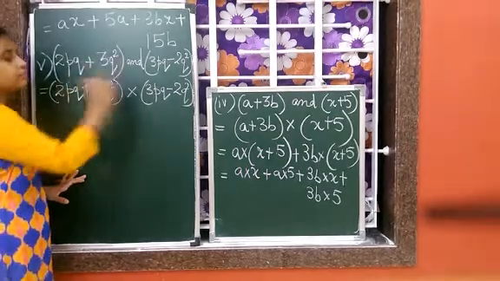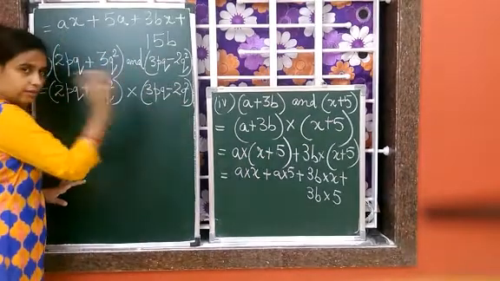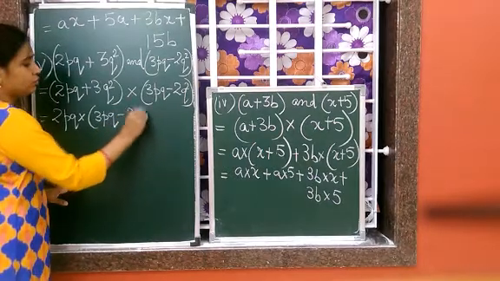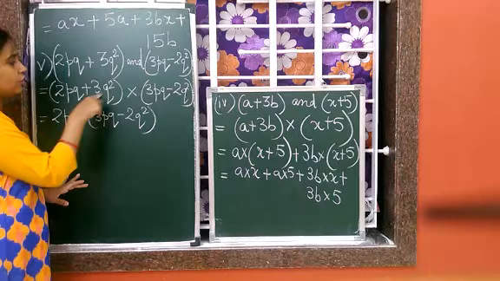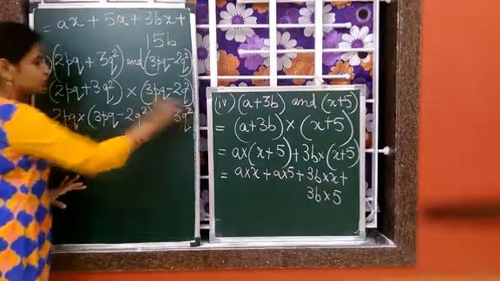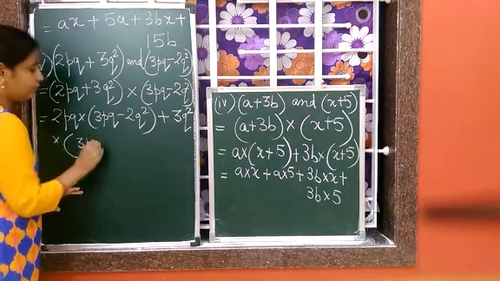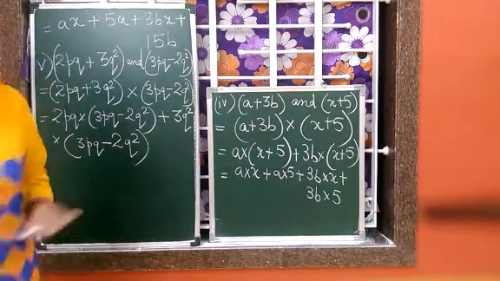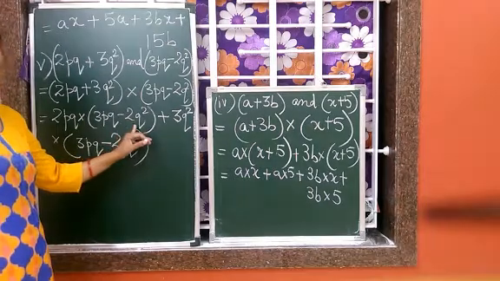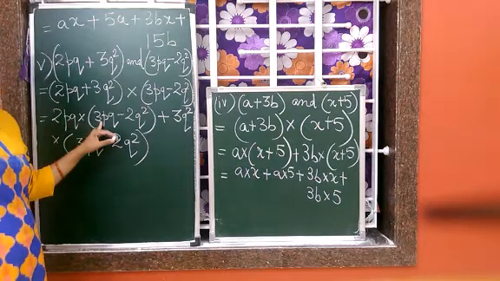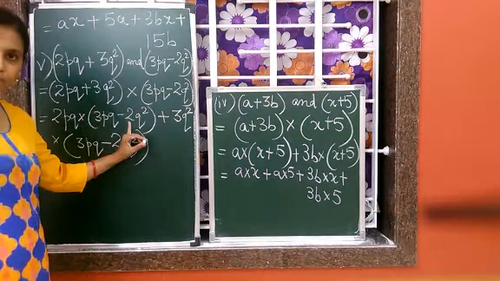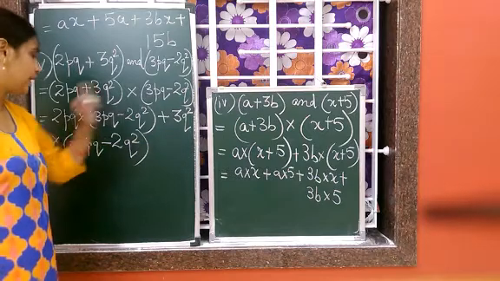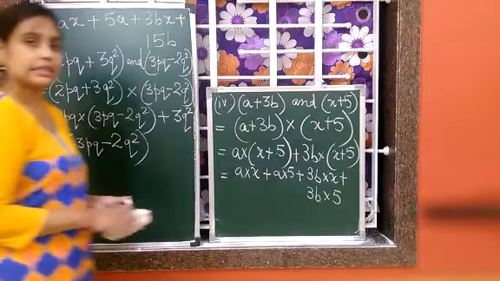Now, first term, second bracket, second term, second bracket. 2pq into 3pq minus 2q squared. Second term, what is the second term? 3q squared plus 3q squared into 3pq minus 2q squared. Now we are going to multiply the terms which are outside the bracket with the terms which are inside the bracket. So 2pq will be multiplied to 3pq, 2pq will be multiplied to 2q squared. Similarly, 3q squared will be multiplied to 3pq, and then 3q squared will be multiplied to 2q squared. So let's start.